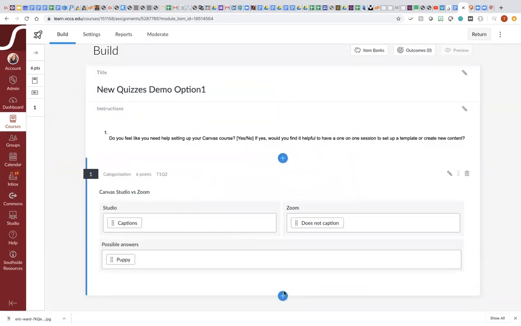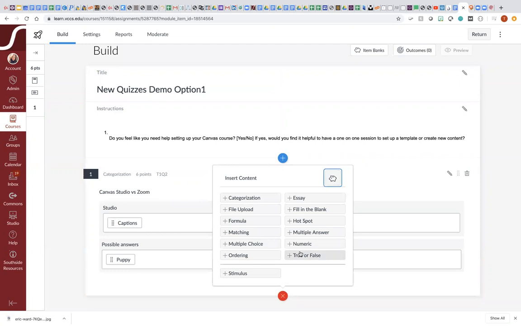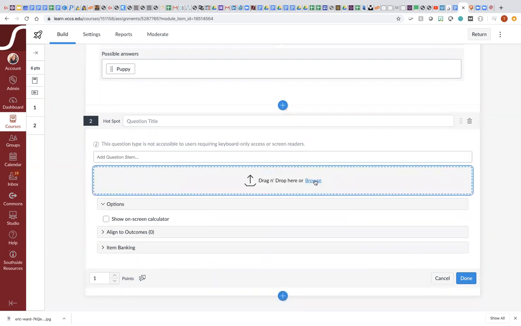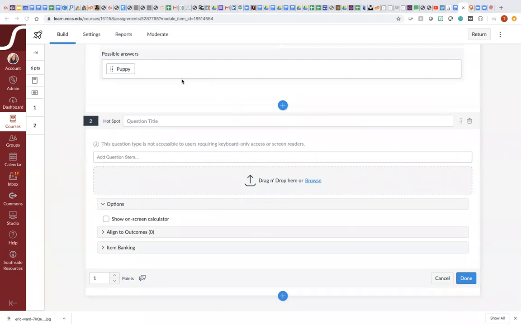And then the last one would be a hotspot. I showed you before, but let me just show you one more time. If I add a picture here, so let's do that. There we go, open.